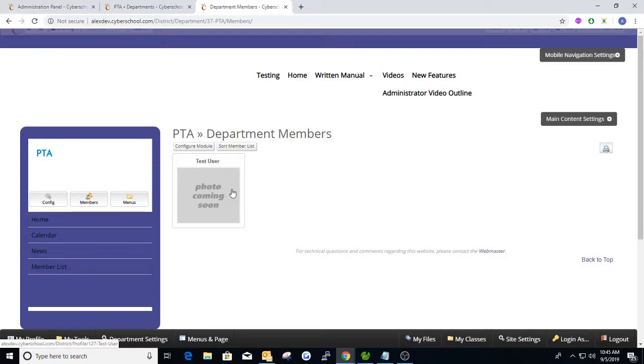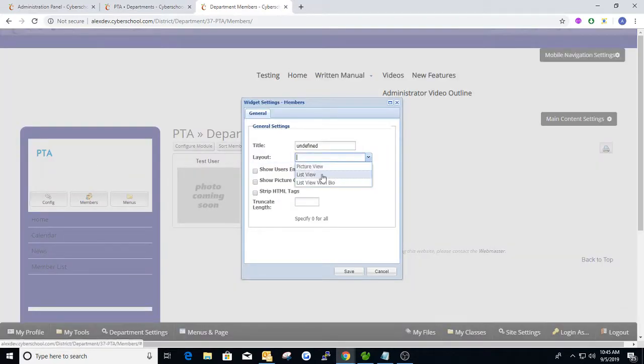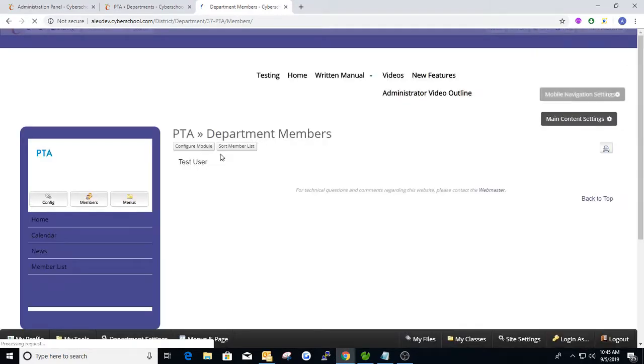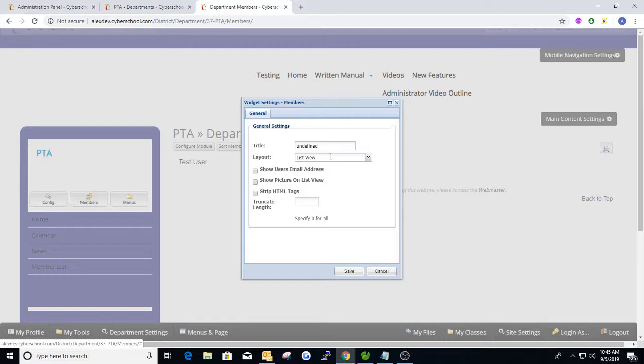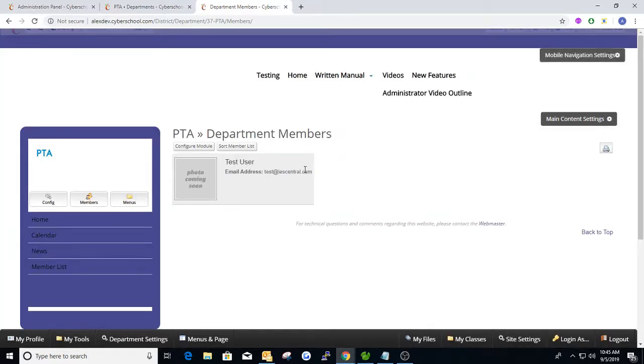This is where your users can see all of the people assigned to this department. You're free to configure this any way you'd like. Say a picture view or list view, or list view with bio. It tells you just about who they are, their email address associated with their profile, etc.